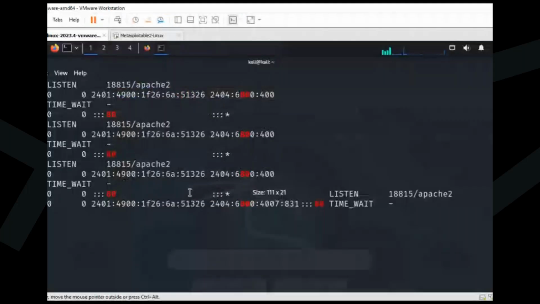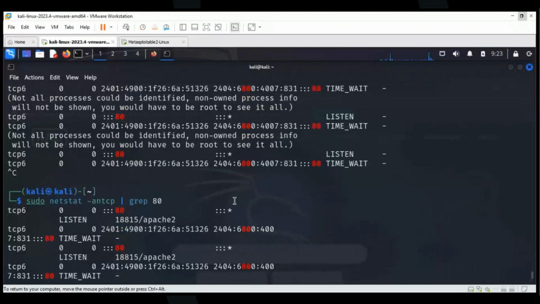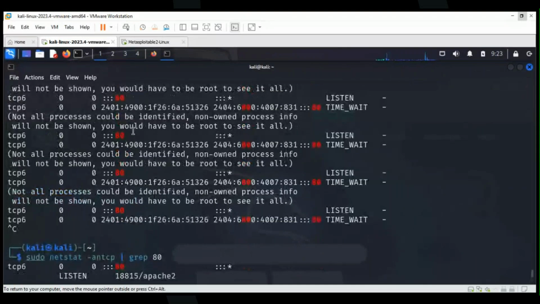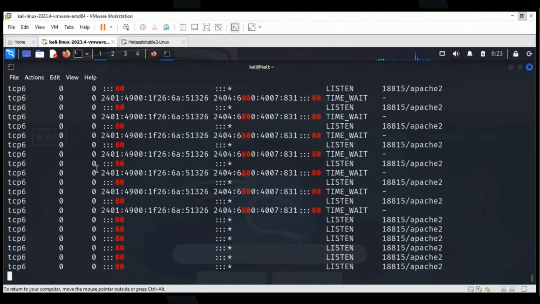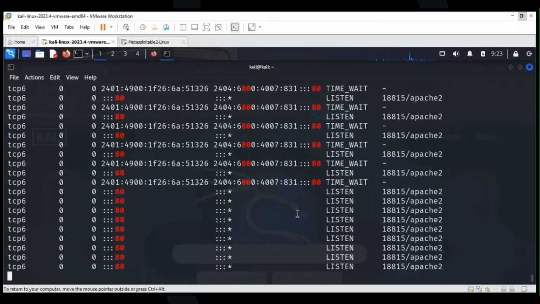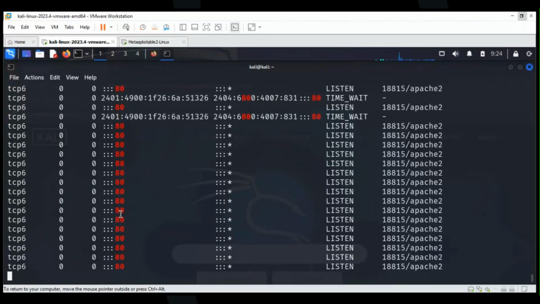Did you notice any options like earlier? It was asking like this, but now in this case nothing is asking. So now the system is running with your Apache 2 and port number 80. Press Ctrl C.